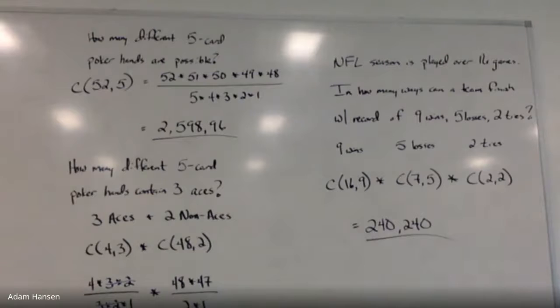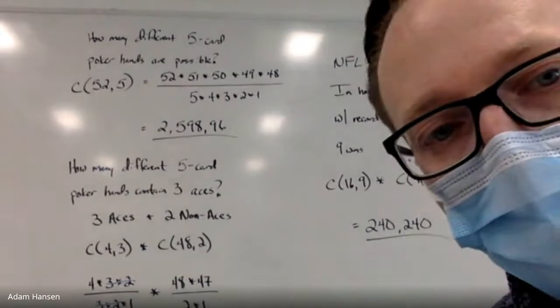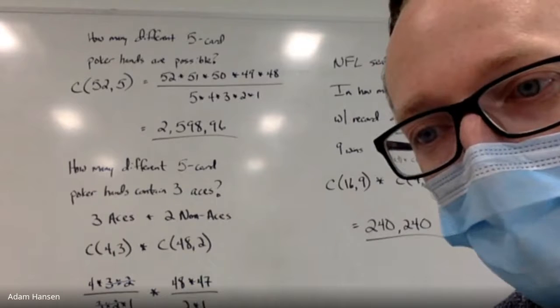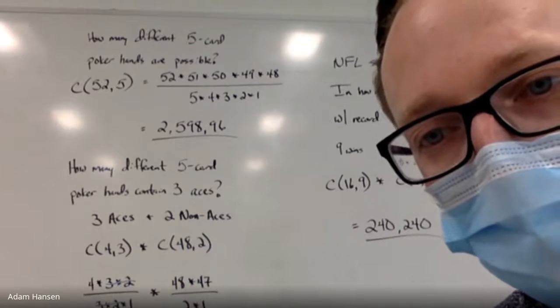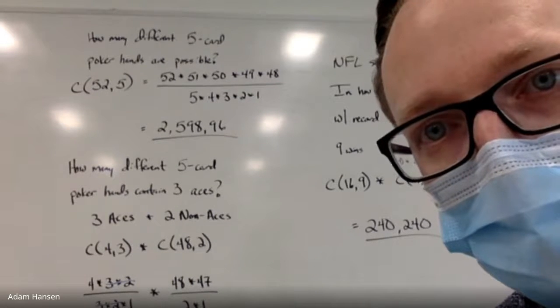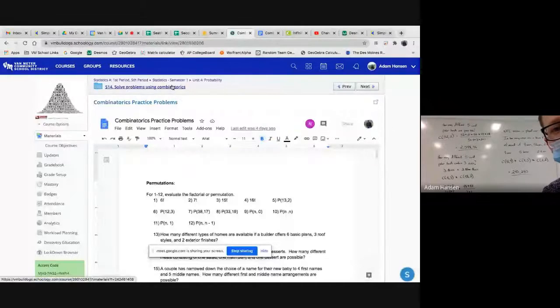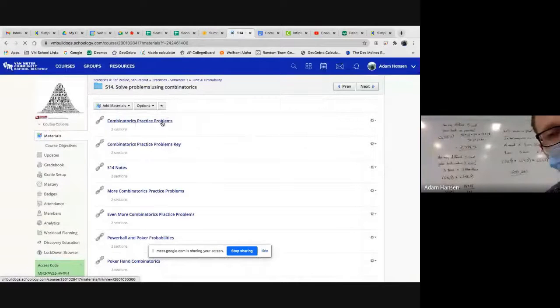Then let's spend some more time working on some practice. Why don't you grab your laptops and open up Unit 4, Standard 14. Everyone good online? Yeah, like we just had. All right, guys, pull up Schoology here. We're going to get some practice pulled up. I've got Unit 4, Standard 14. There should be a Google Doc that has combinatorics practice problems with the answer key here at the top.